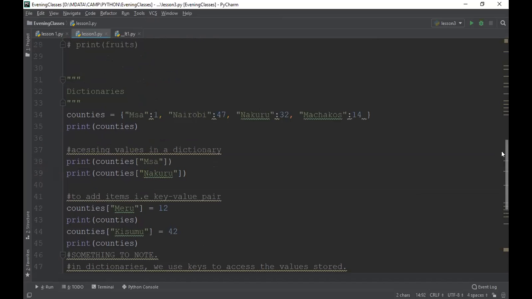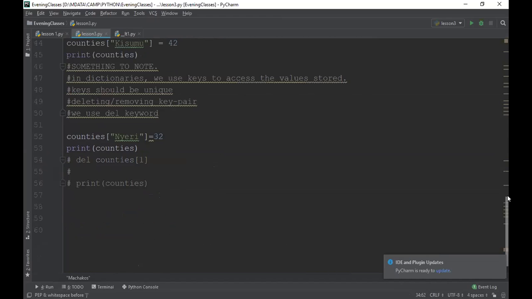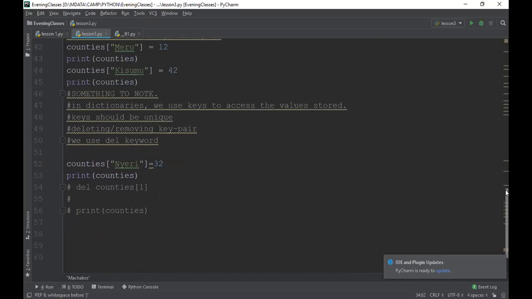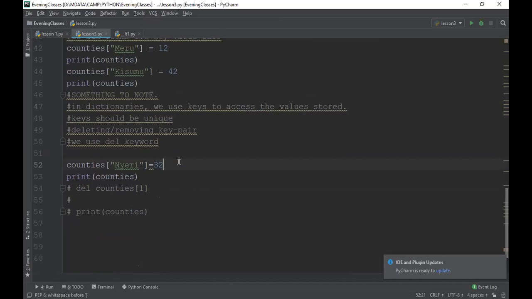Let me demo something here. Yes, you added Nyeri, 32.